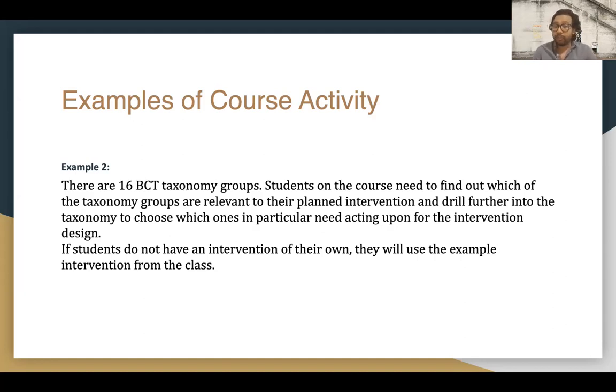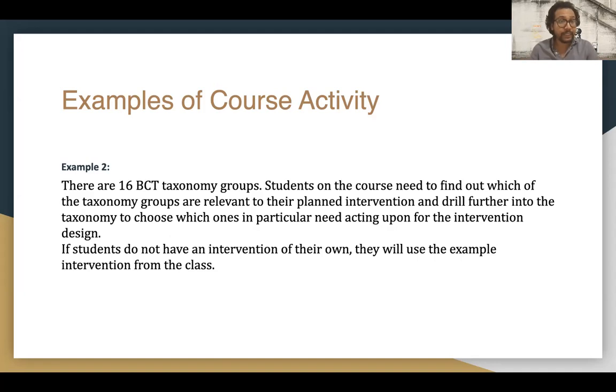It can therefore be difficult to pinpoint the individual active ingredients that are being used in order to change behavior. As a result, the behavior change technique taxonomy was developed to provide a shared, standardized terminology to be used to specify the active ingredients of behavior change interventions.